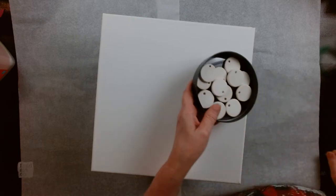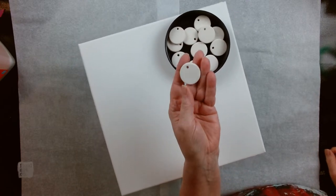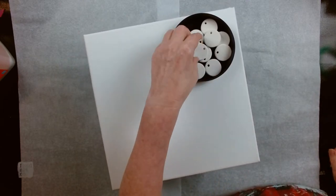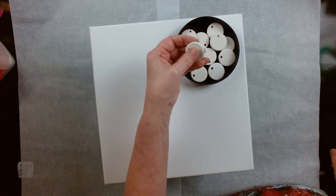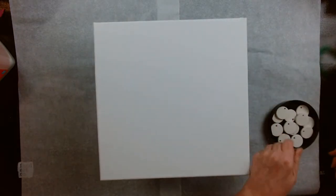So I was cleaning out one of my drawers and I found these ceramic pendants that I bought years ago to paint on. And I've never painted them. So when I'm doing blooms, I'm going to start picking up and transferring stuff that I like onto those, but not when I'm just painting. I think it'd be better with the blooms because it's house paint.